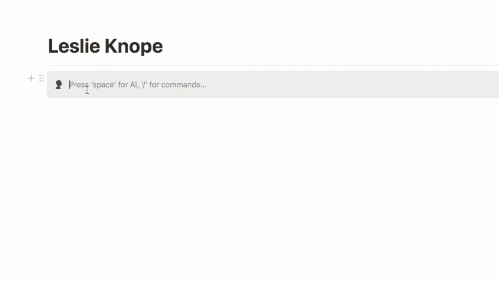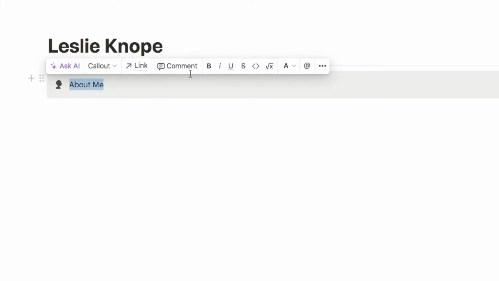This section is going to be the About Me paragraph. So I'm just going to type in About Me, and I am just going to bold this as well. If I just highlight it and select bold, just to make it stand out a little bit more. This is where you're going to write a brief paragraph about yourself. I'm actually just going to copy and paste what I had in on the other one, but obviously feel free to write something relevant to yourself.